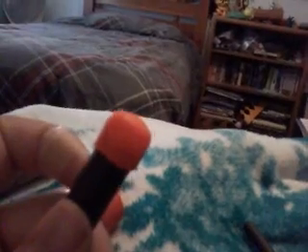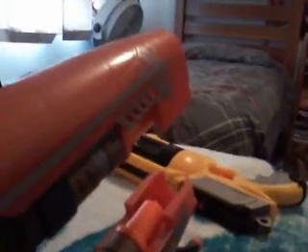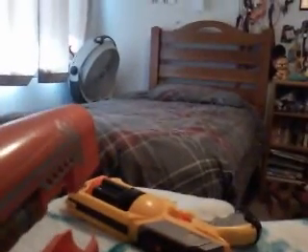Let me show you what happens when we try to fire the whistler dart. Here's the bullet in the gun — it doesn't even fit. It doesn't even want to stay. There we go, the gun's primed and it may work. See, that barely worked — it kept popping out. So it's going to work 50% of the time, but don't rely on it — if you're in a Nerf war, don't rely on it. Watch how much better this fires with just its regular dart. See, that was powerful.